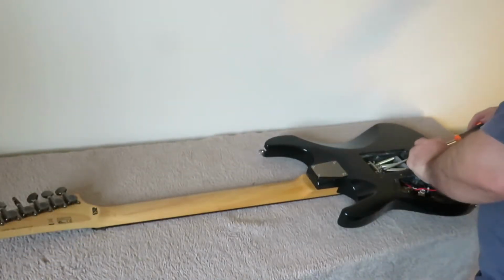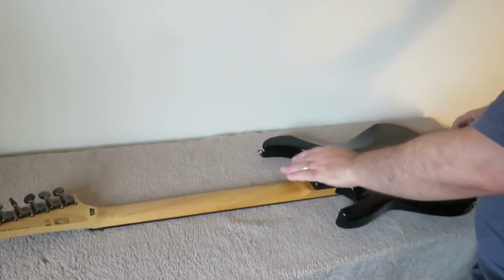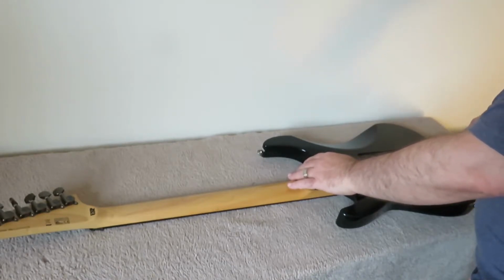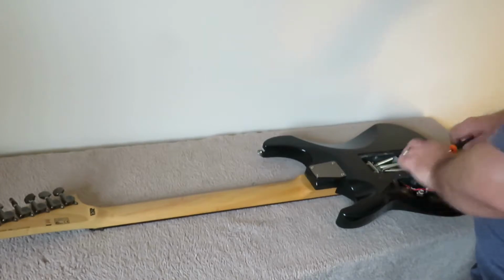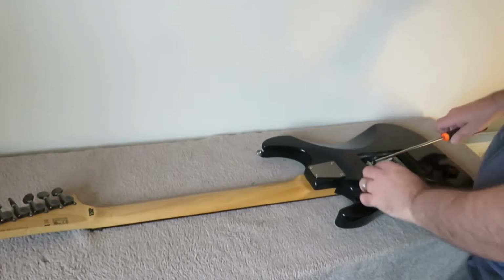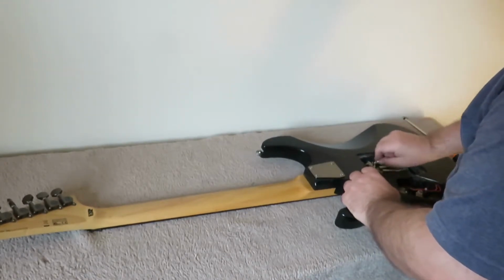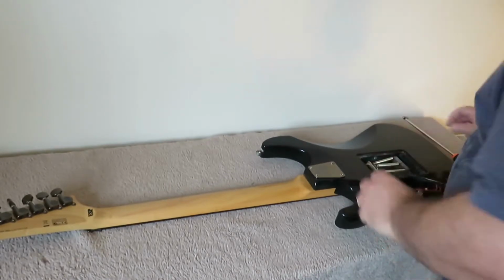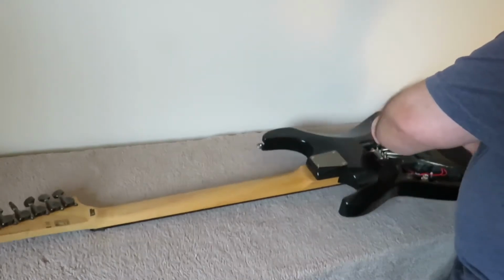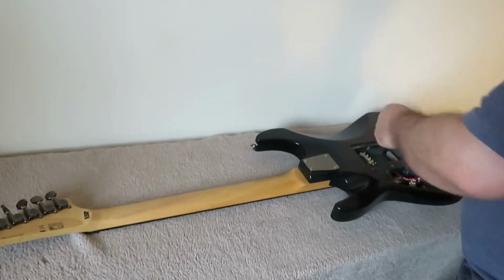So now I can remove the springs, the tremolo springs. I like to start from a blank slate when I'm doing these Floyd-Roses and take the springs out completely. And I'm going to take this bridge out and clean it. So that's the springs out.